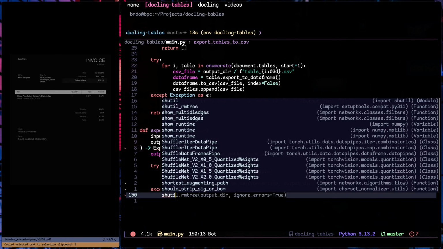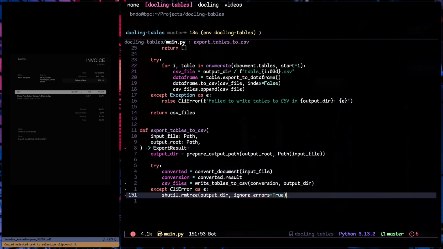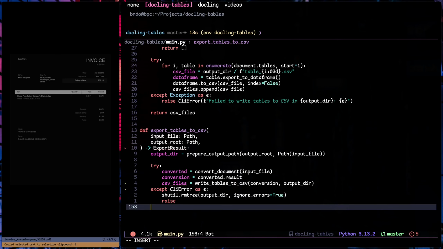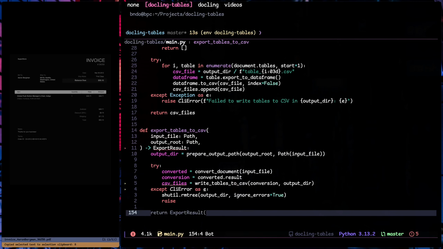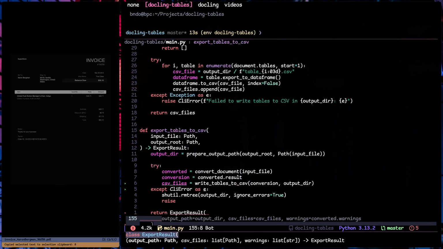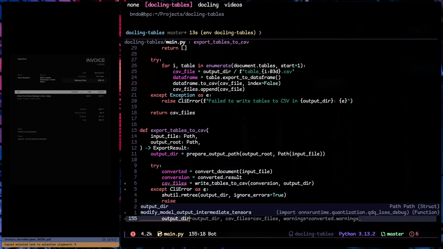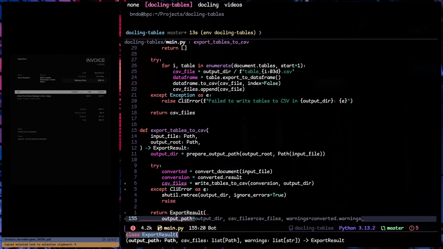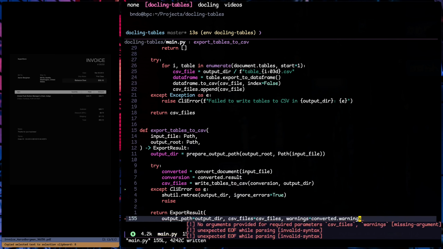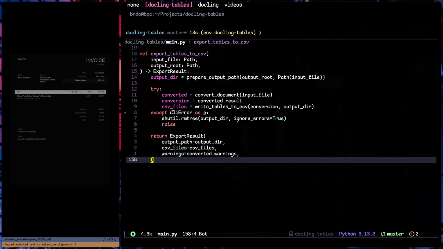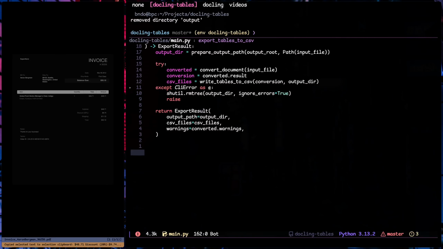Actually, let's remove directory, and it is, and we try to export. Output path, put here CSV files, and convert warnings. And that's it.